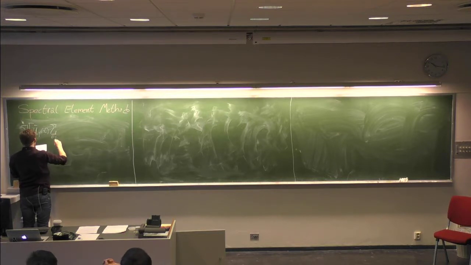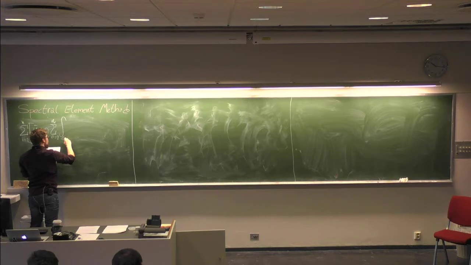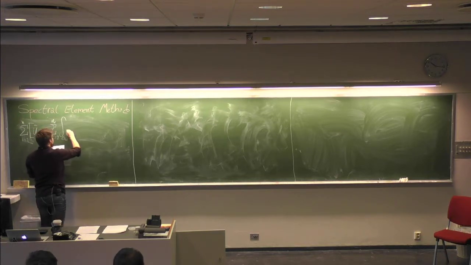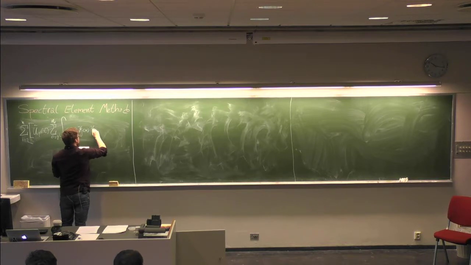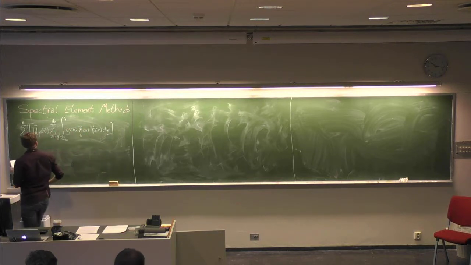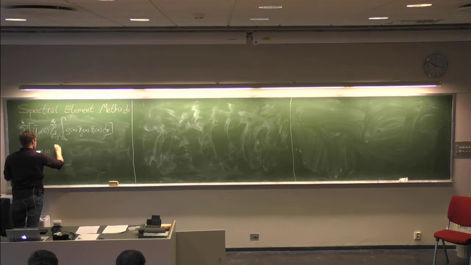And then this one is new: e goes from 1 to NE, so the elements. And then this integral is only over this region GE: rho(x) Cj(x) Ci(x) dx. Then we have to add all of these: the sum from 1 to n of Ci(t). That is the sum over all the regions.